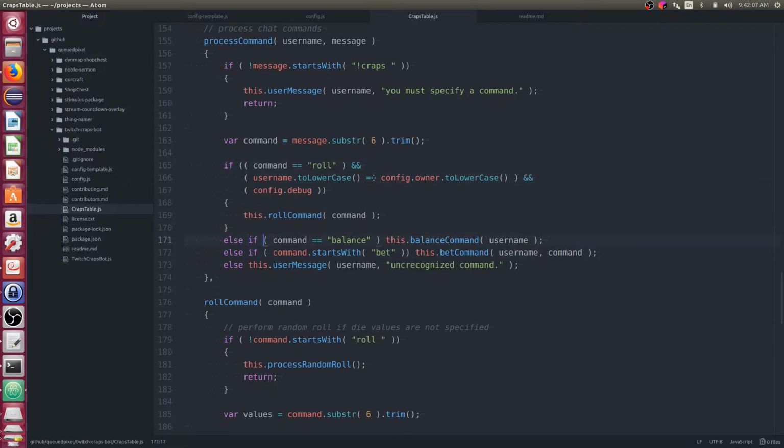Yeah, it's a mess. I think that'll work. So the command starts with roll, and our username matches the bot owner, and our debug is enabled. So let's try that.